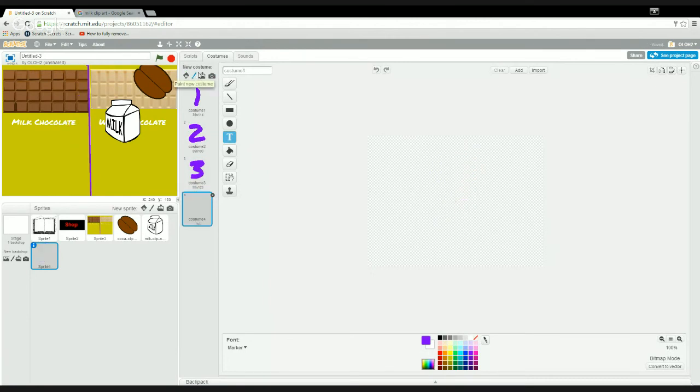We'll just add in more numbers. Tell me if you want me to stop adding in numbers and do some other stuff like add more ingredients and code the ingredients. But if you want to watch me add in numbers all day, then just keep watching and don't bother saying that you don't want me to put loads more new costumes.